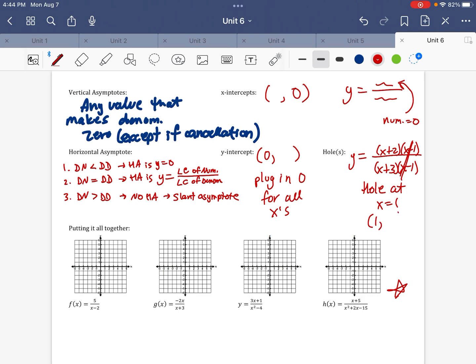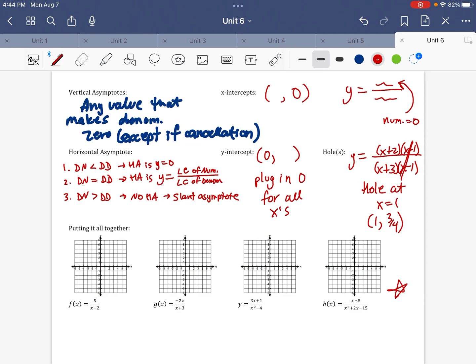And so it'd be 1 comma. And to get the answer for the whole, what you do is you plug that number back into the problems that you have in the equation. So 1 plus 2 on top is 3, and 1 plus 3 on the bottom is 4, so 3/4. And I'll show you on the last example how you would deal with that.